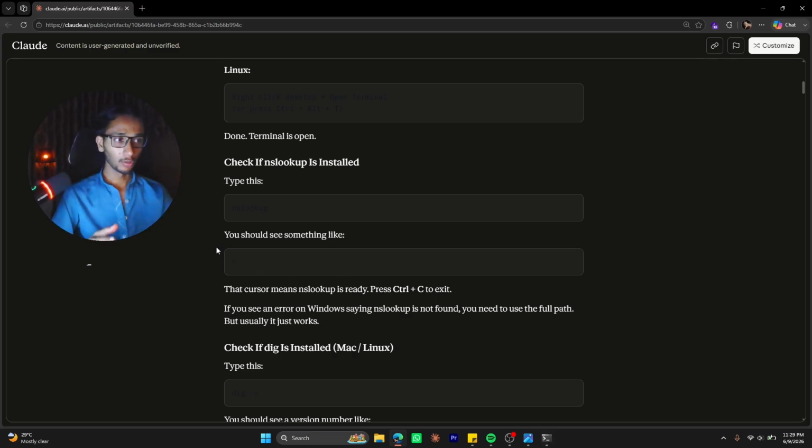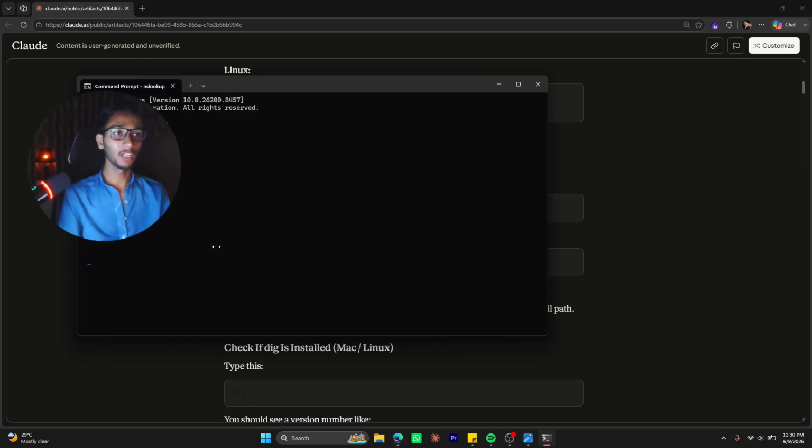To check if the dig tool is installed, you type dig -v. This will just show you the installed tool version. Since I installed that, I'm seeing that I have this specific version of dig. Normally you will not be able to see that, and that's normal.